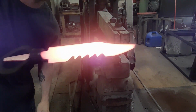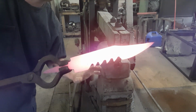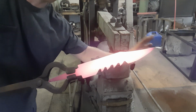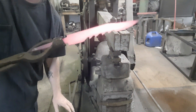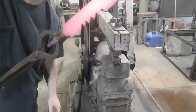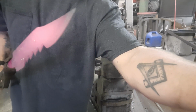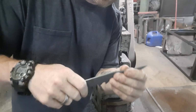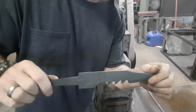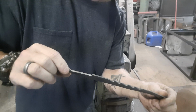Now the blade itself is heated up. Now we're just going to set her aside and let her cool. Just let the air cool it. It's releasing the stress in the steel. You want to do this 2 or 3 times before you do the actual heat treat quench. The blade itself is cool to the touch now. We're going to put her back in, heat her back up, and let her cool back down. We'll do this probably one more time after this.